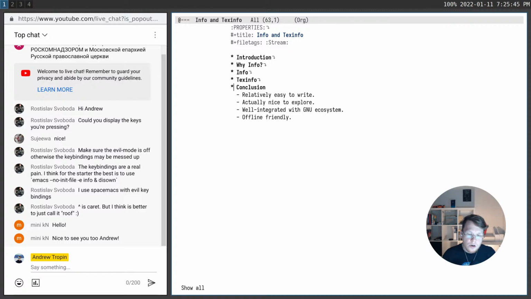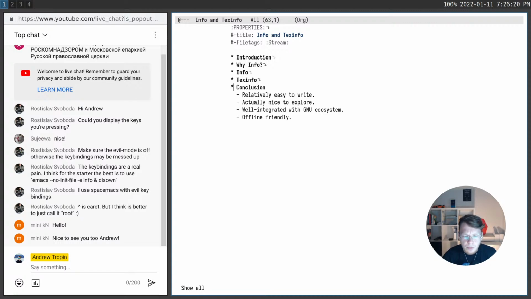And just learning it in a few minutes will make you a power user, and will allow you to explore the software in a quite easy and convenient way. We also saw that it's relatively easy to write Texinfo files, and learning how to write them also won't take too much time.